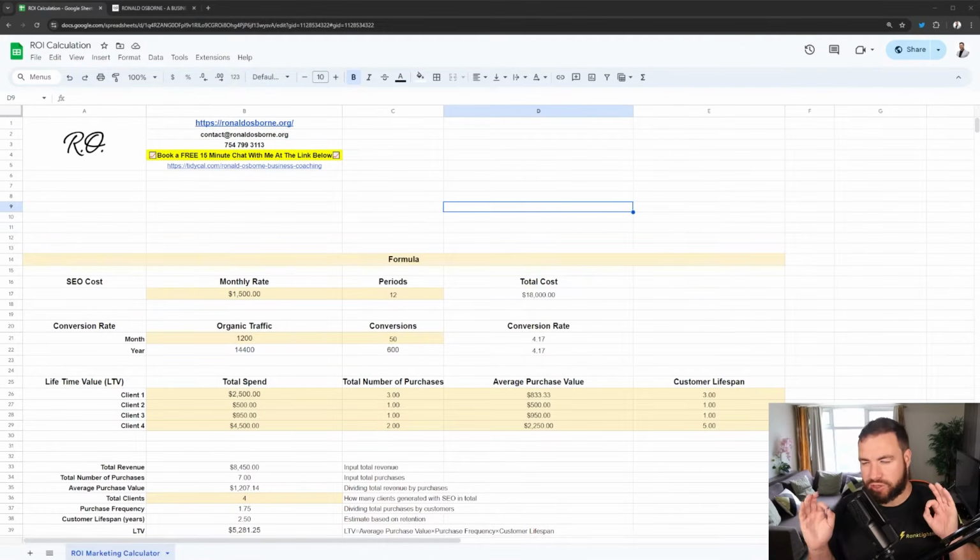Now, some people don't seem to understand why measuring the ROI of a marketing strategy is important. Maybe they think maybe it works, maybe it doesn't. I am here to absolutely stress the fact that you should be working out your ROI, because maybe this type of marketing that you're utilizing is not right for you.